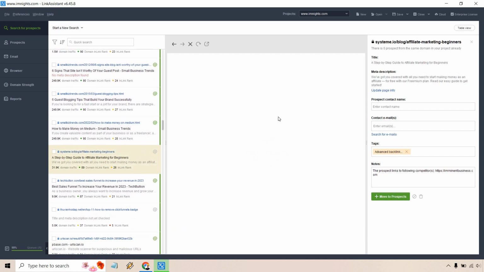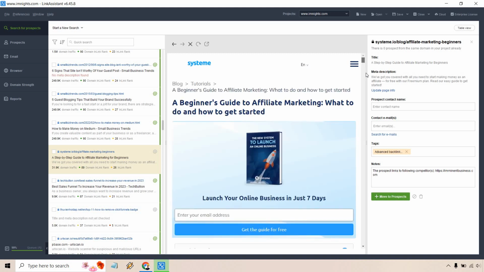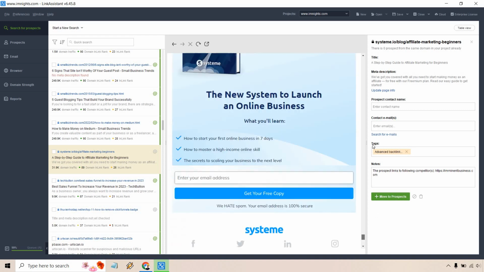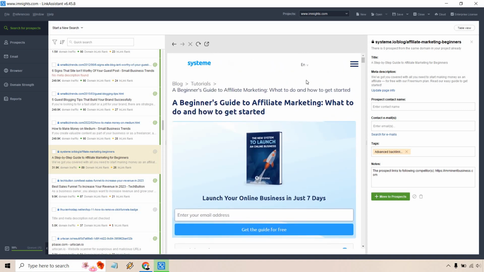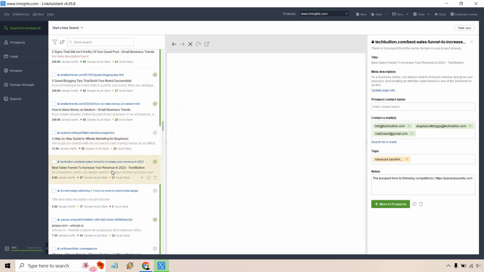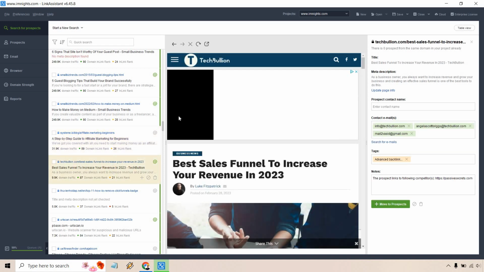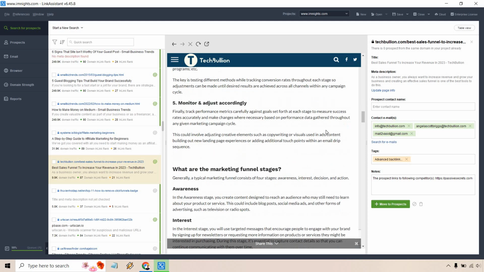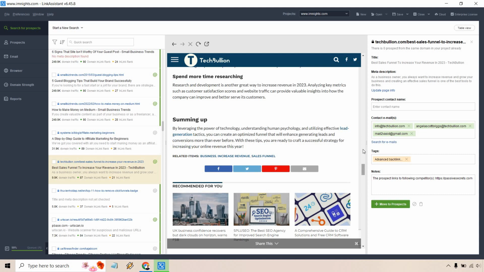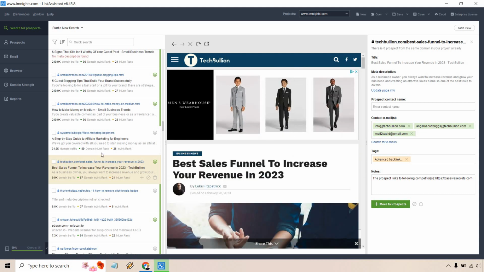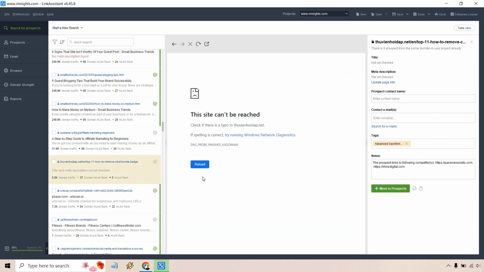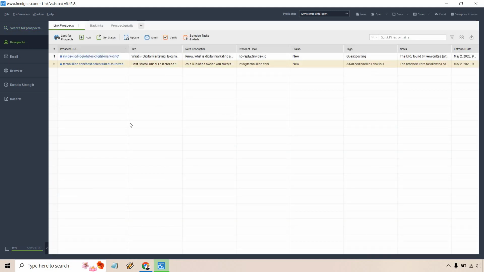System, I know they do a ton of linking. They're all over the place, but you could probably reach out to them. They're going to be somewhere. Contact, that's their blog. Anyway, same thing. Let's say this. How about this? Tech Bullion. Okay, and there we have our specific emails. This one looks pretty good. Looks like a standard guest post. Not a whole lot going on there, but around 10,000 for domain traffic. Pretty good. Once again, we can right click on this, move to prospects, one prospect. And of course, that's just doing something funky. That one can't be reached. And it's the same thing here.